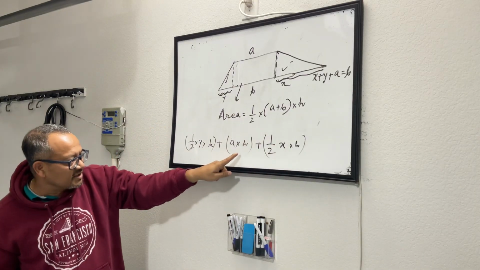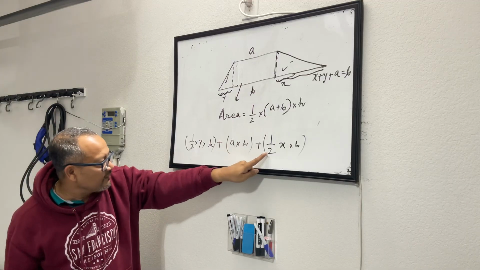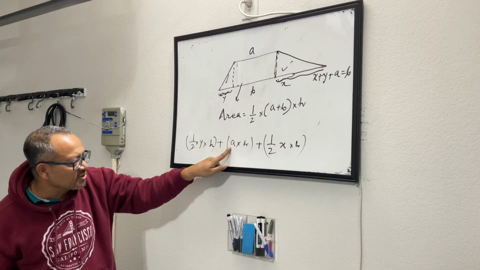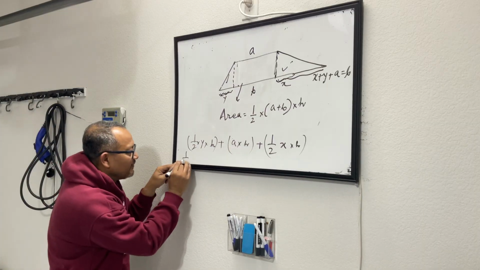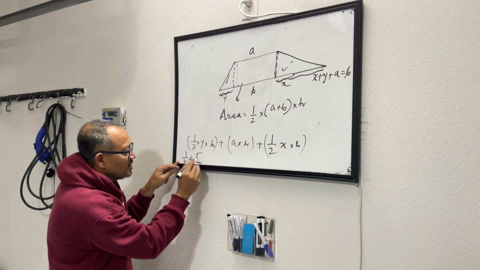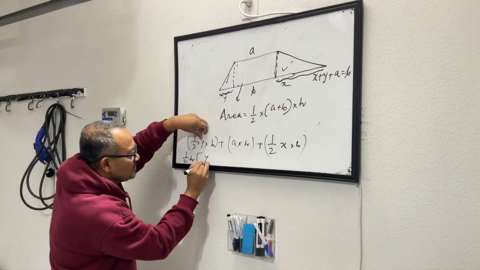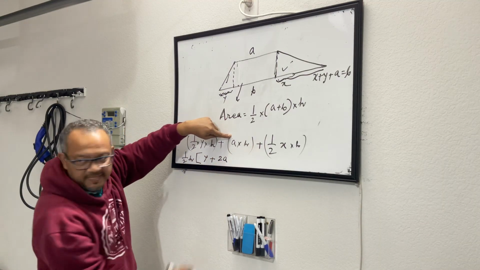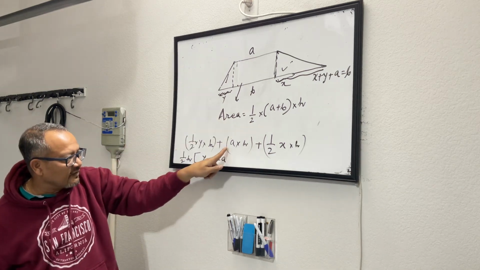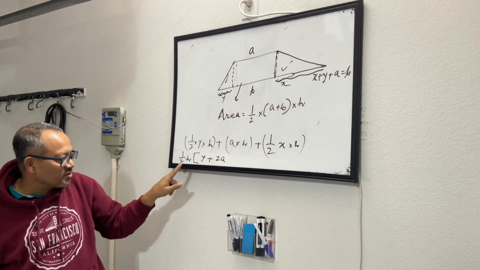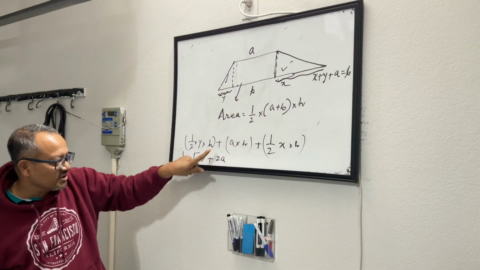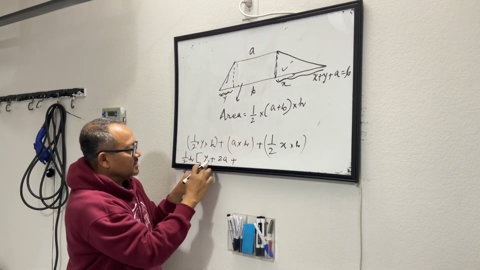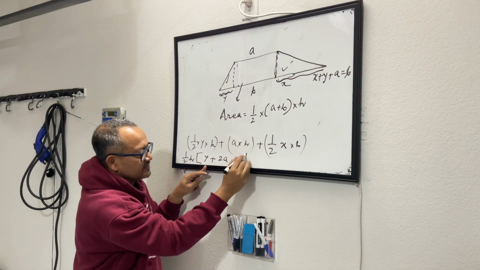Now here what you see is, you have half, H, H, H common. So here you don't have a half. So if you take half H common, this will become Y, plus here you will have a 2A, because you don't have a half here and you're trying to take half out. So these two will cancel out each other. So you have a 2A plus this is Y, 2A plus X.